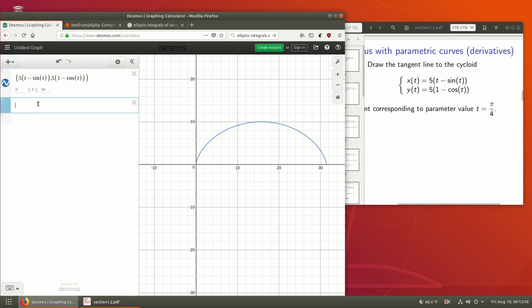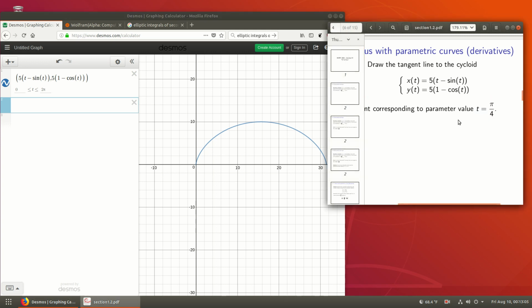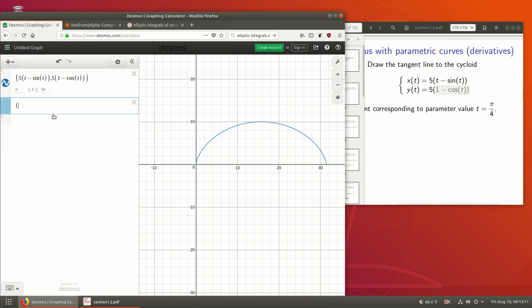Now the only thing I have to do that is give the coordinates, x and y coordinates, to a point in the plane who has this value taken for its parameter. Well, what does that mean? That means plug this into this and into this to get your x and y. That's all it means. So I got to plug pi over 4 into my two functions, which is a little tedious. There might be a faster way to do it, but I don't know it yet. So I just write the thing again, and that's what I do.